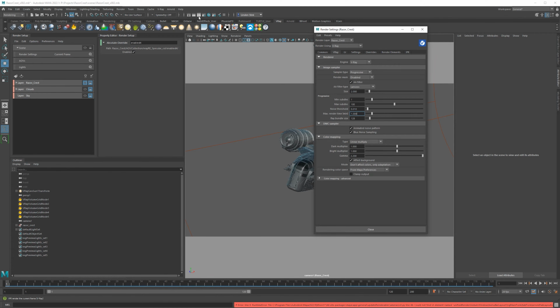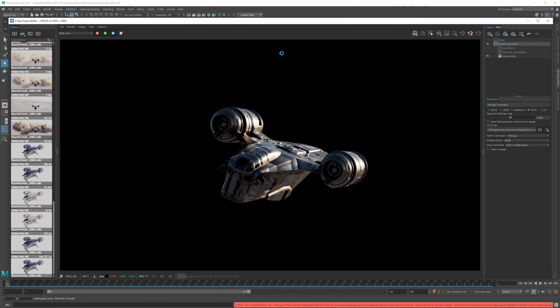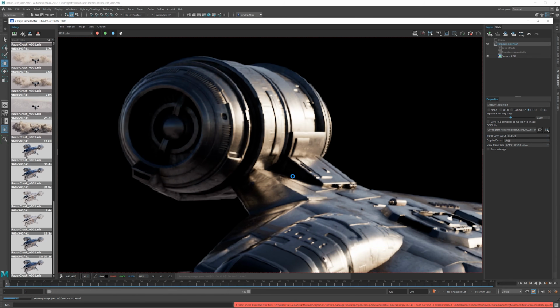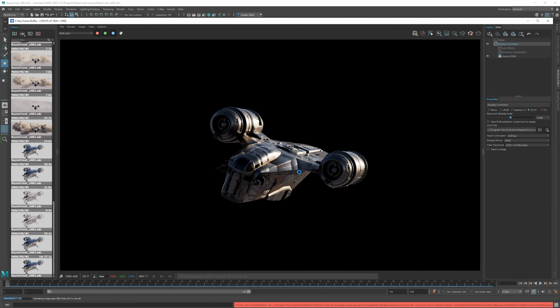We're going to start with the Razor Crest and click render. Even though the IPR makes it look like it's done really quickly, we can see it is actually still rendering. It is working on specific parts. Not sure exactly which parts it's working on. It's hard to tell with progressive, where bucket's very clear what it's working on, but we just need to let this finish. This is going to take probably about a minute, just because I said it could take a minute. So usually it's going to be around about whatever you set it to.